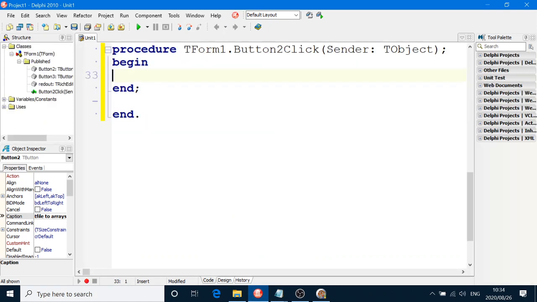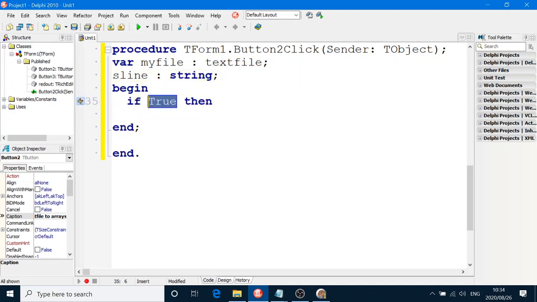The first thing to do is to make sure we have a text file variable and a string, and then we check if the file exists.